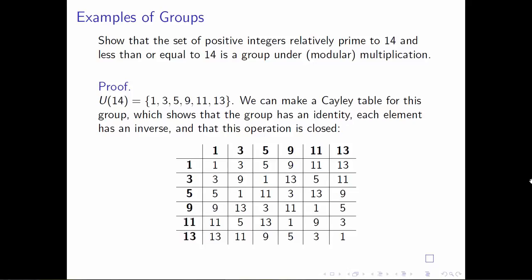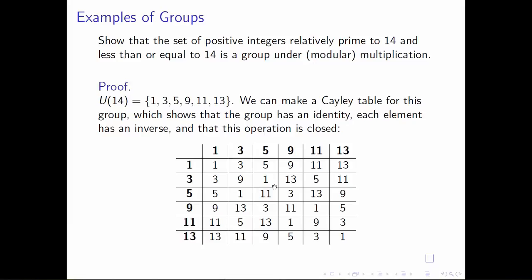Now what's going on here with the Cayley table? 1 is the identity of this particular group, so when I take 1 and multiply it by anything, I just get that same output back. So that fills in this row and this column for me. It doesn't matter the order. 1 times 3 or 3 times 1 is still just 3. So that's how I see these rows and columns getting filled in. 3 times 3 is 9, so filling in this 9 right here is very easy.